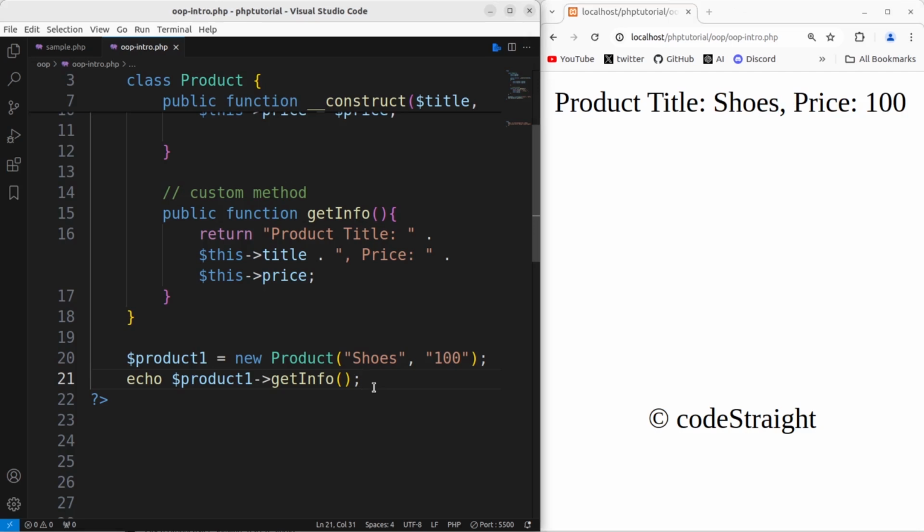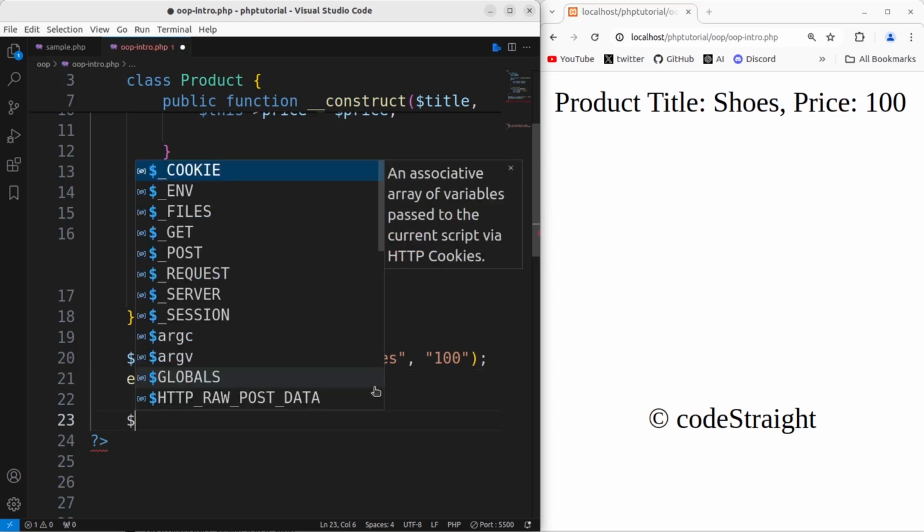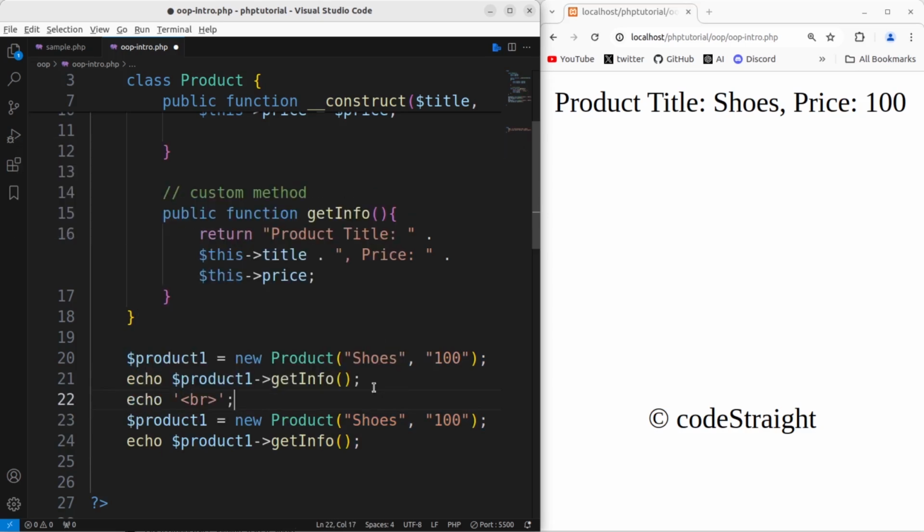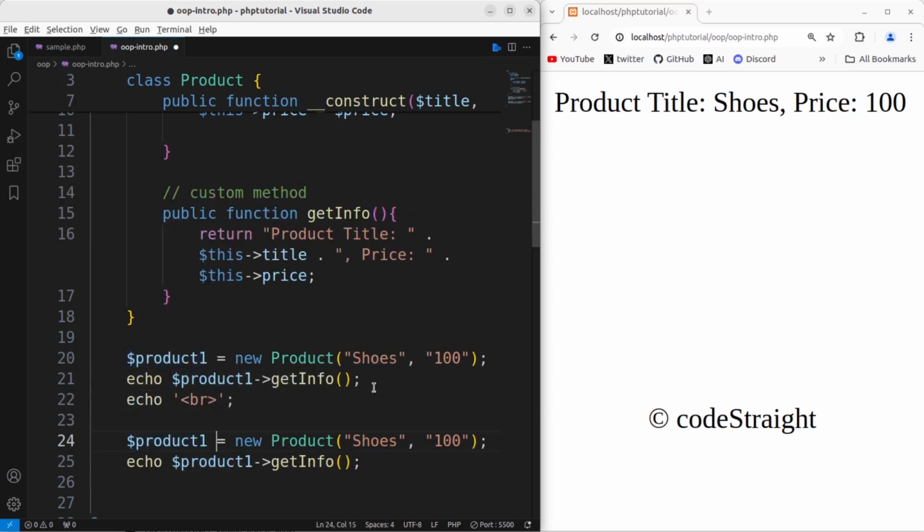And say if you want to create another product, you can create as many products as you prefer. Let's cut that from here, and I'm going to make a copy of these two lines of code. Let's add some line break after that, and let's make it $product2, and let's change the arguments here.